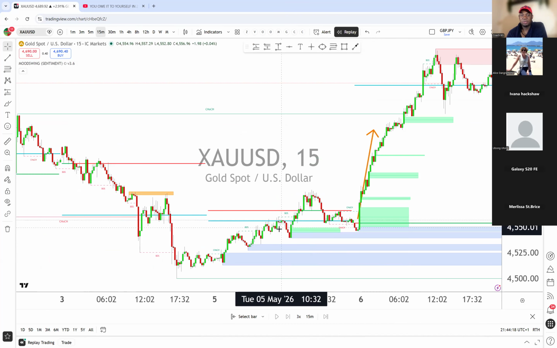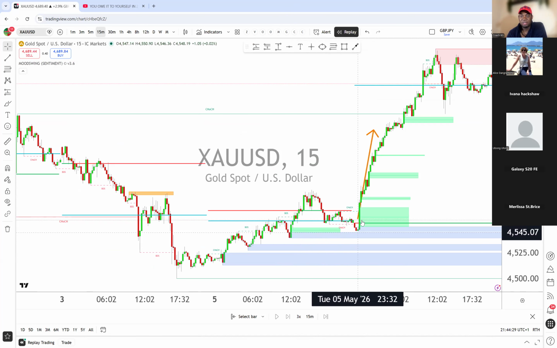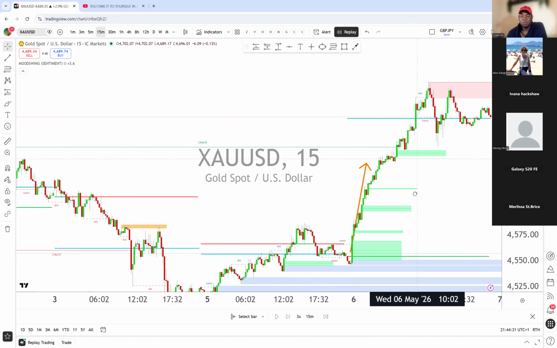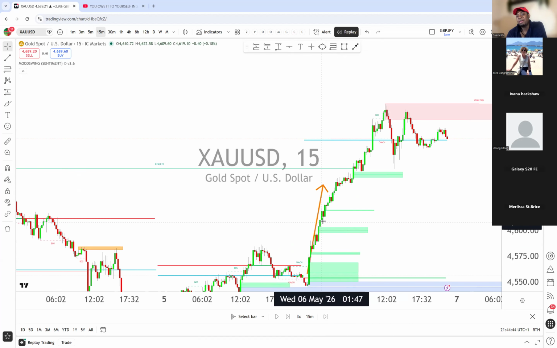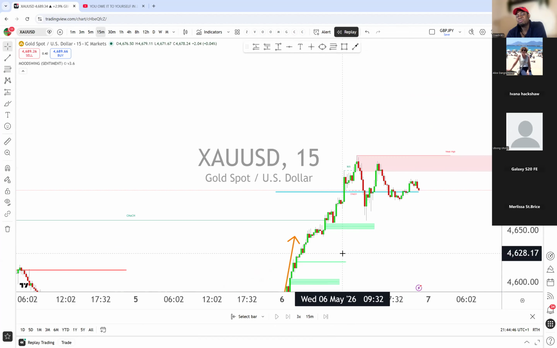And yeah, so you see price came. If you had it on, then you're conscious that this is an area that we could potentially see a reaction off of. I mean, look at that. Beautiful reaction off of that to the upside. And then when price actually starts moving and creating those fair value gaps, you know in your heart of hearts, hey, we're still pretty much trending to the upside here because it's creating these fair value gaps to the upside. So the trend is pretty much to the upside.